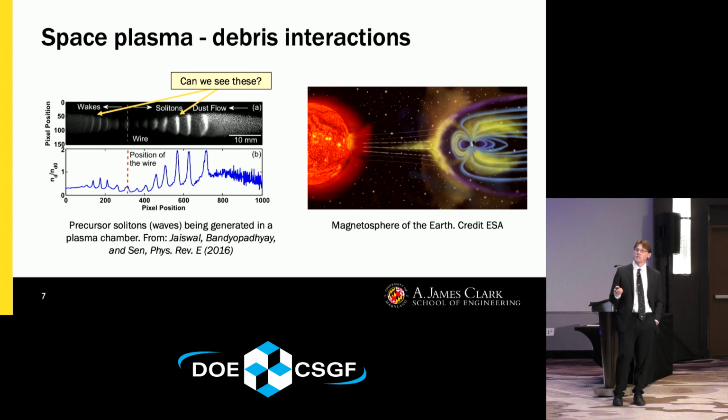What happens is these waves will develop that flow upstream. These waves we're going to call solitons, and they're a very special type of wave for a lot of reasons I don't have time to go into. But the question is, can we see these solitons? Because in this picture, for example, if we wanted to look for the wire, that would be hard. It's not visibly obvious, but the solitons are. Because they're larger than the debris that would create them, could we see them by proxy?